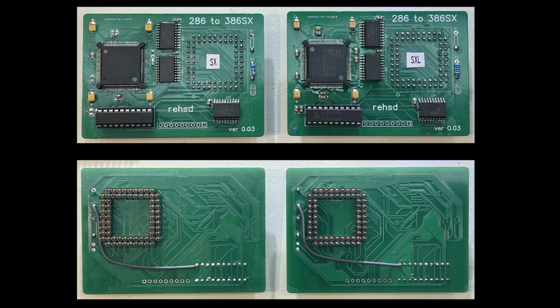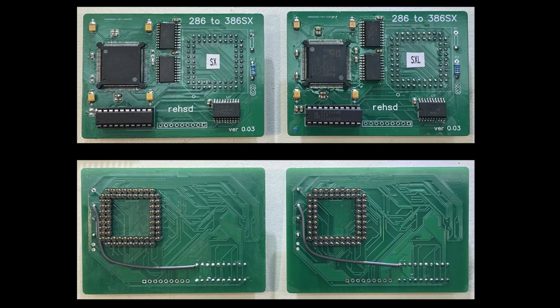And then I get something like this for that upgrade interposer. And I've got two versions here. The one on the left is using a 386SX. And initially, when I built that and tried testing it, it was not working. Unfortunately, with the SX, you have to run with a pretty fast minimum speed in megahertz. And that's tricky for me to debug.